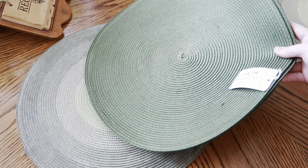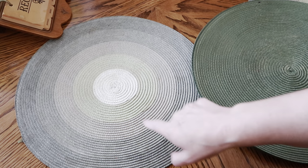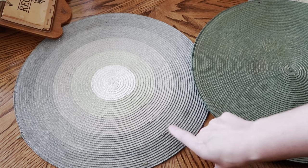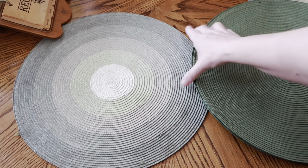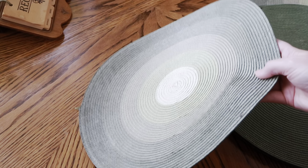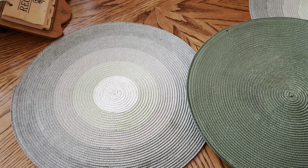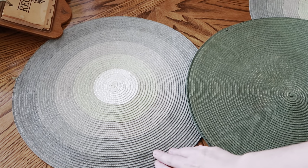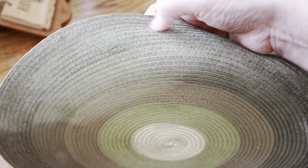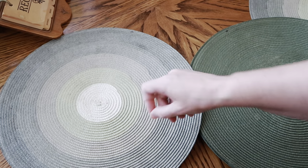Okay, y'all. Somebody asked me the other day where I got these placemats, and I have had these placemats for so long. If you go all the way back to probably my very first video, well, they might not be in my very first video, but I'm just saying, you will consistently see these on my table. I got these at Ross years and years ago, probably at least 5 years or more ago. And I have been looking for some similar to this at Ross, TJ Maxx, everywhere, and cannot find them. They are not plastic. I'm not really sure what they are, but they have almost kind of a plastic feel. And they just function good because you can put them in the sink and wash them really well.